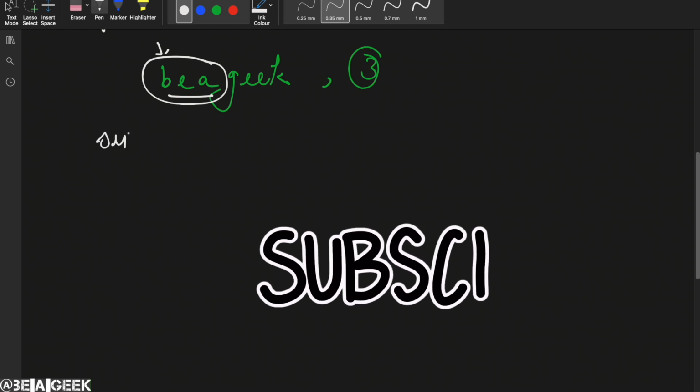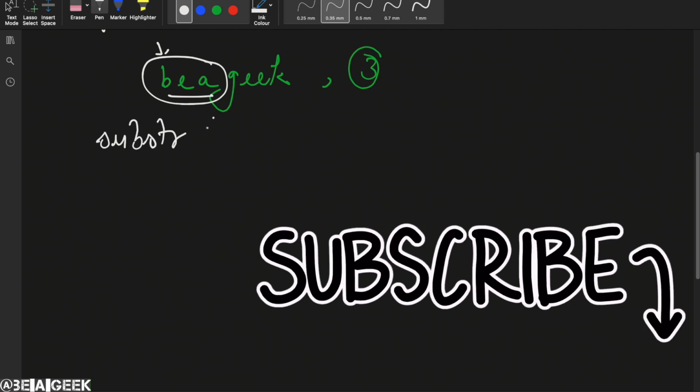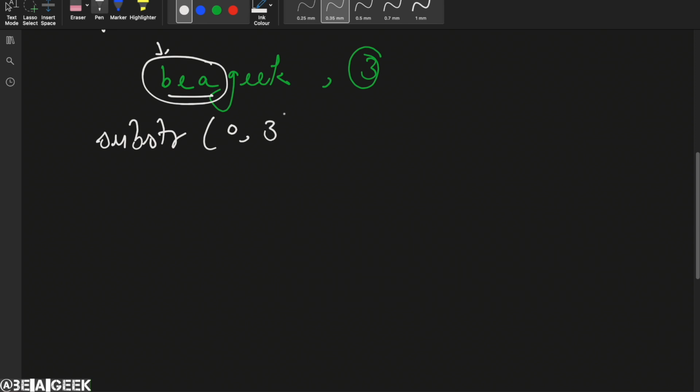So I have to use substr with 0 and 3. Let's say 3 is my k. So I have to use 0 and k, and I will get BEA as my substring.